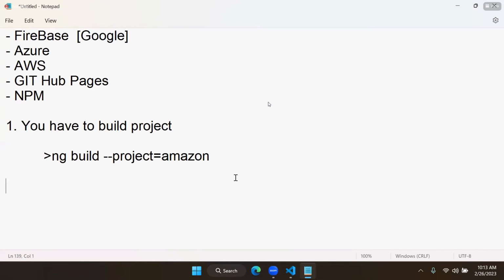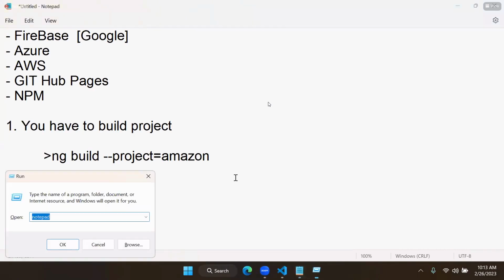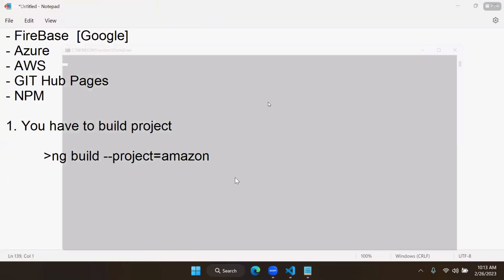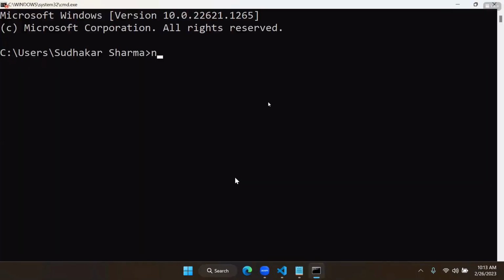Actually, what we have to do is, I am going to use Firebase, so first open the command prompt. And here you have to run npm install globally, so we need to use Firebase tools. If you install Firebase tools globally, the advantage is you can use it for any project, not only Angular.